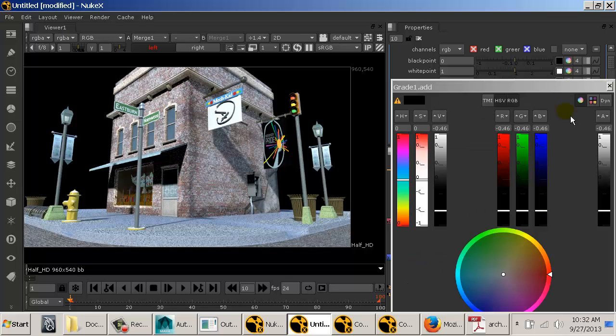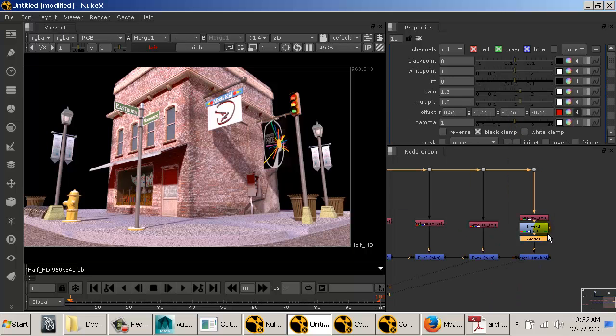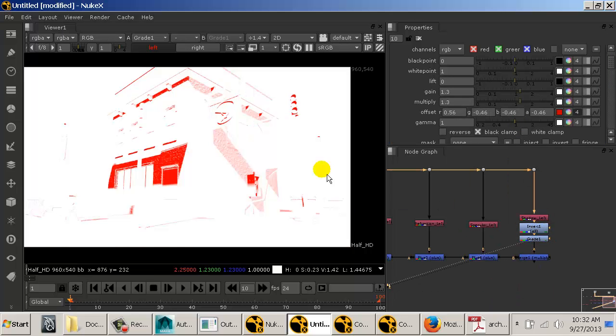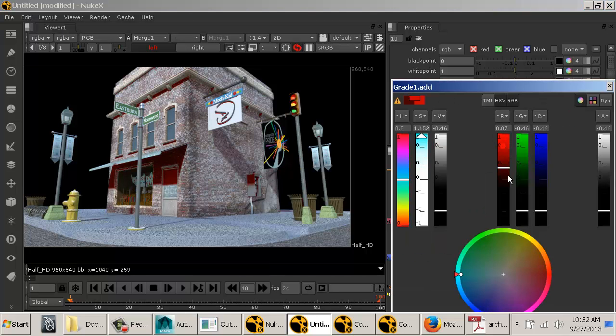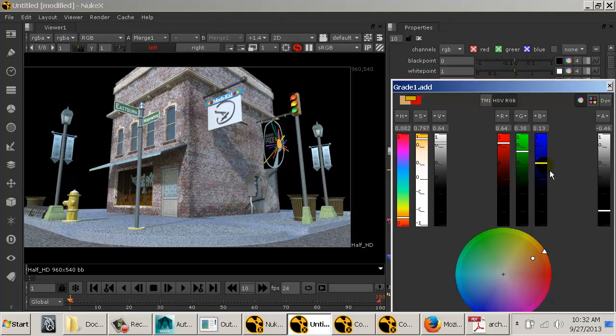Then I could even come in here and tint them. Obviously it's tinting the whole thing, and I would need to do just a little bit more work to get rid of this red. I'm basically going to put a clamp on here so that I don't introduce more red into the scene. I go back to that, and you can see now my shadows have a bit of a red tint to them. Okay, or maybe a blue, maybe a yellow, whatever.